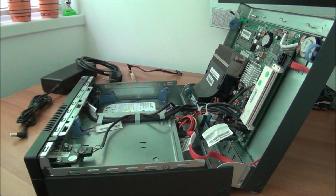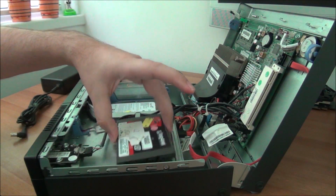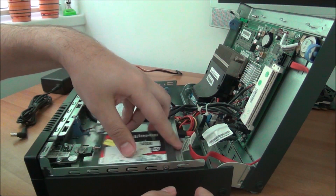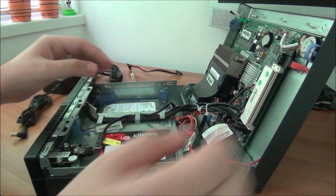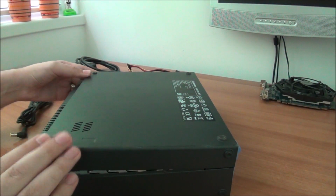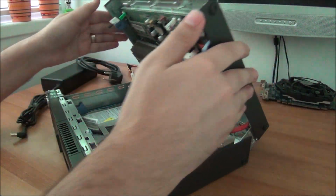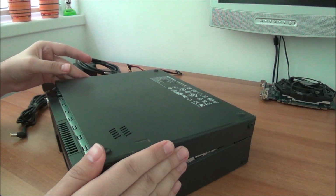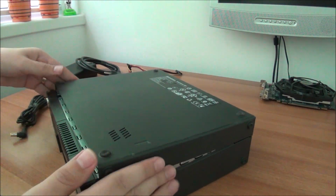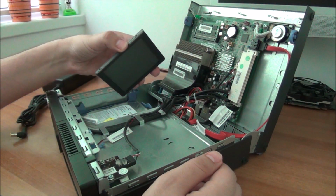And actually, let me just try and do it like this. Okay, we have an SSD here. Let's close the case and see what we actually get. Nope. So as you can see, I was actually wrong. So it's good that I tested this.